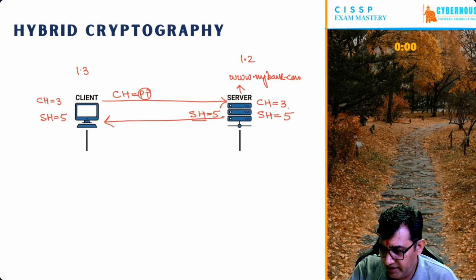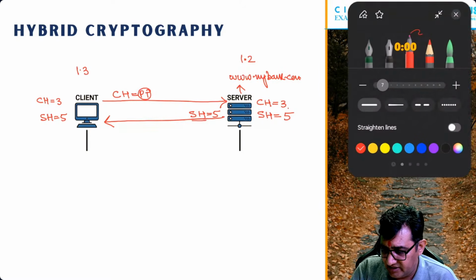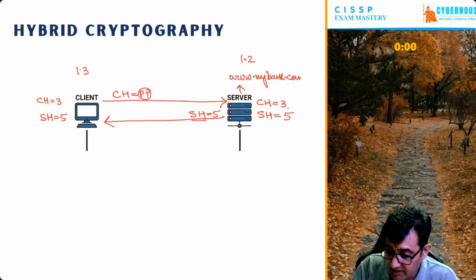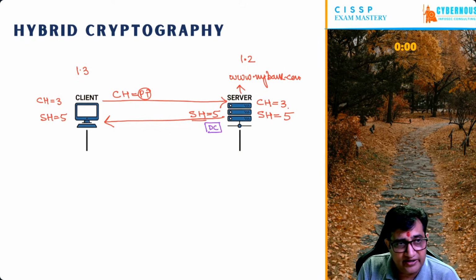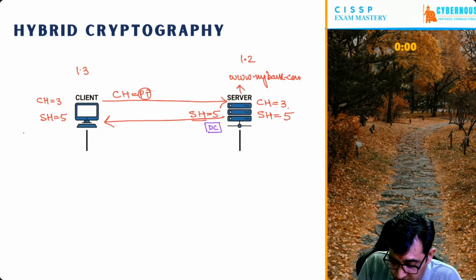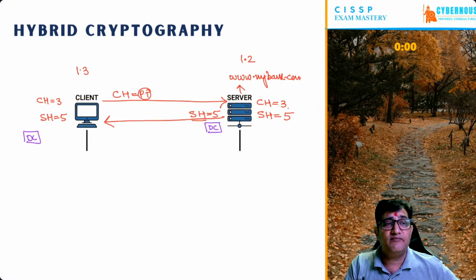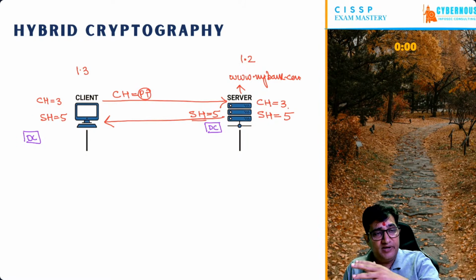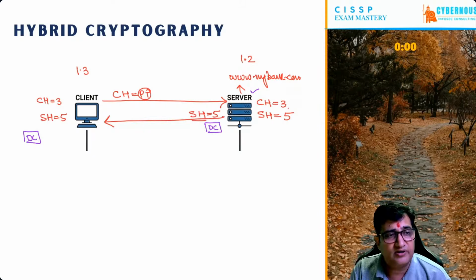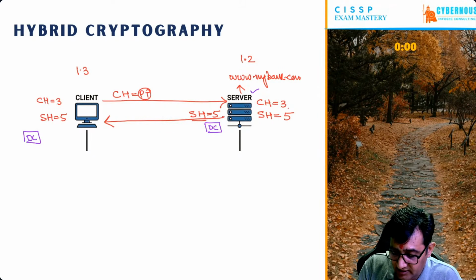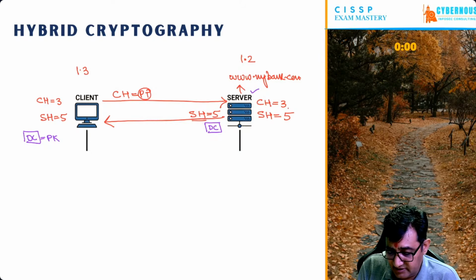Now, until now, everything is going in plain text. Nothing is secret until now. Now, here is the magic. The server will also send a digital certificate to the client, and the client will verify the digital certificate. A digital certificate is kind of a container which contains the public key of the particular server that is sending it to you. Then the client is going to use the public key in the server's digital certificate to generate a pre-master key.